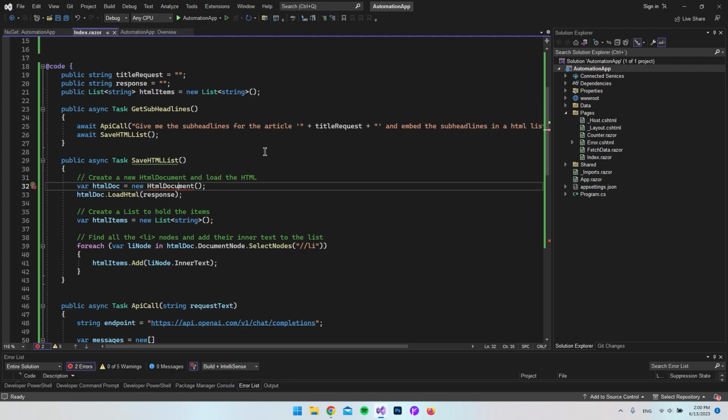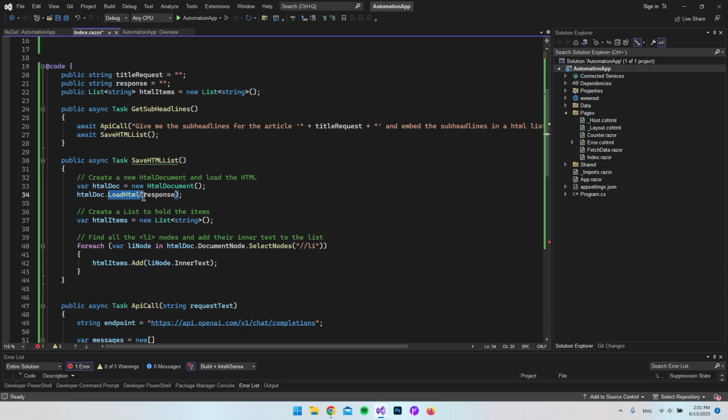and again click on the HTML document and say alt enter and say that we want to use the HTML agility pack. So the HTML agility pack just allows us to actually go and handle a string that we have with HTML and go and extract some information from the HTML document that we give to this HTML document class. So first of all, we create the new HTML document. We just call it HTML doc, and then we want to load some HTML into this HTML doc.